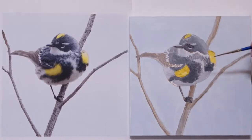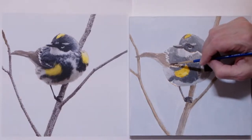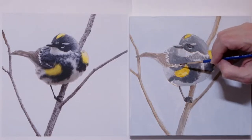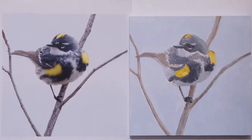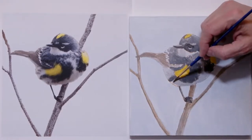Darken it as I come around, because it's coming away from the light, they would be darkening up just a touch. And these ones are certainly darker here. And there is a little bit of light there. Okay, spritz my paints again, keep them nice and fresh. Stand back, have a look, see what's missing here. I'm going to bring a little bit of darkness here.